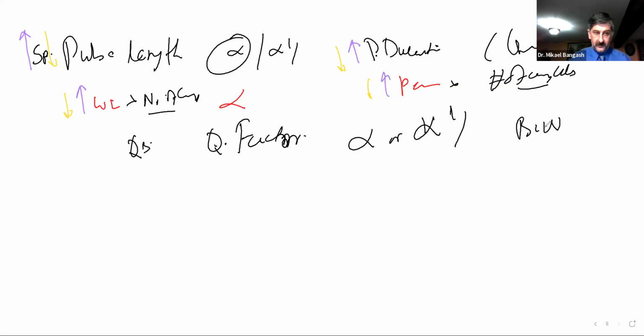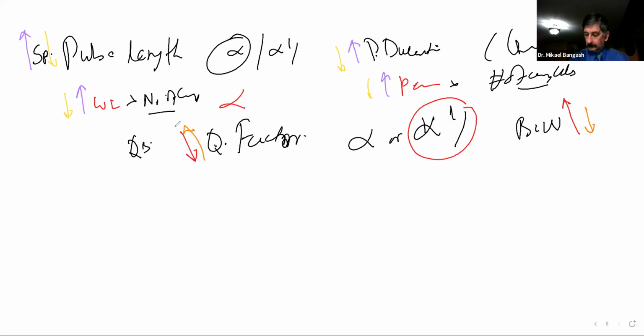We ended our previous discussion before break saying that, yes, quality factor, or Q factor, as we also call it, is inversely proportional to the bandwidth. Which mainly means that if you have a great bandwidth, you will have a low quality factor. Or vice versa. If you have a narrow bandwidth, you have a great quality factor. So that makes them both inversely related. Clear?